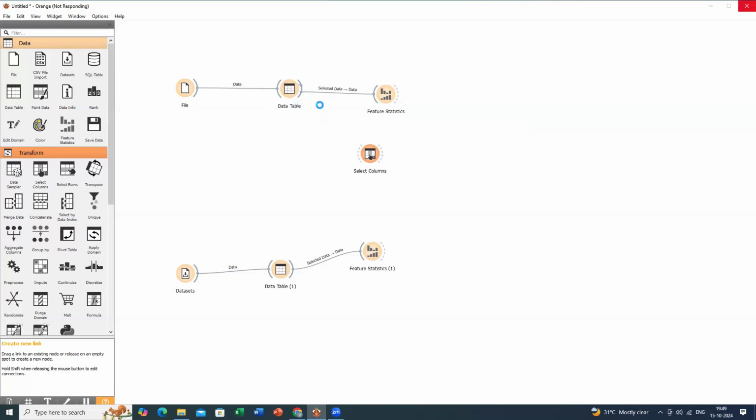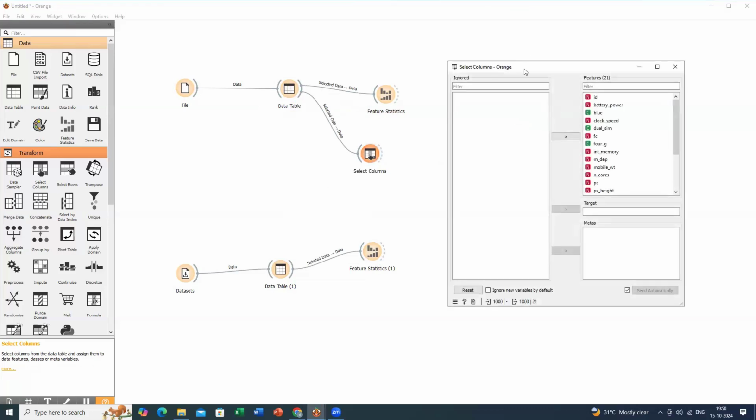So you just have to connect this data table to Select Columns. Okay. Now the columns that I want to use further in the analysis, I can select by double click.